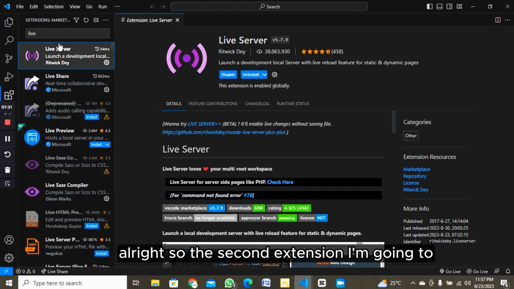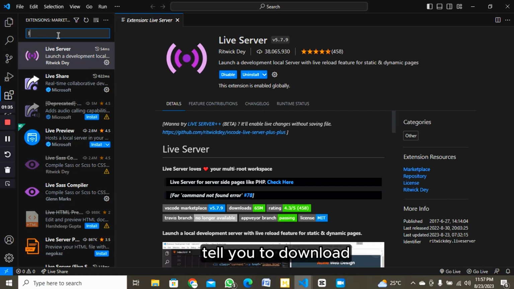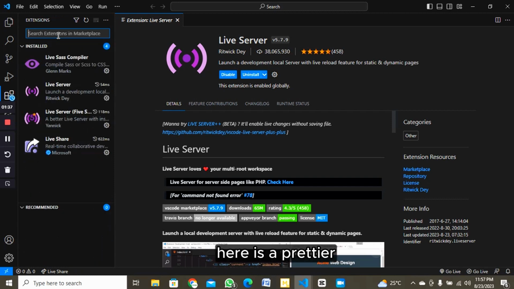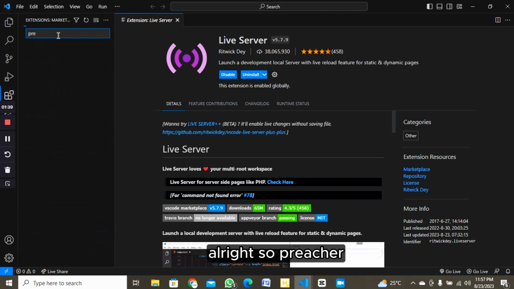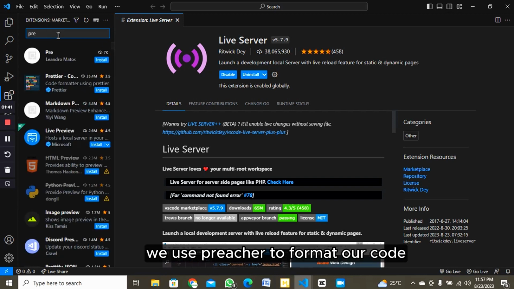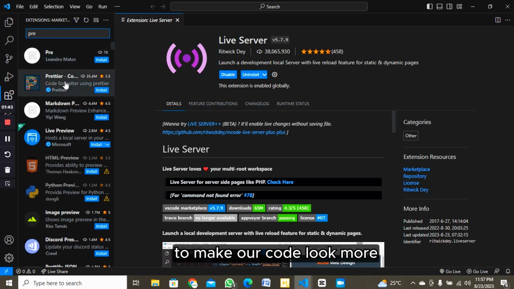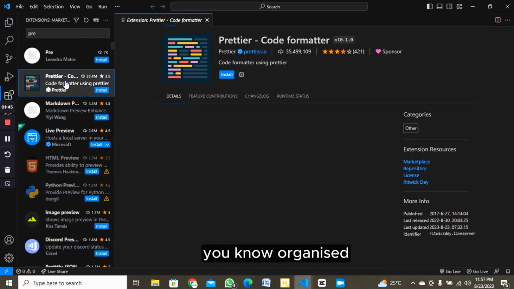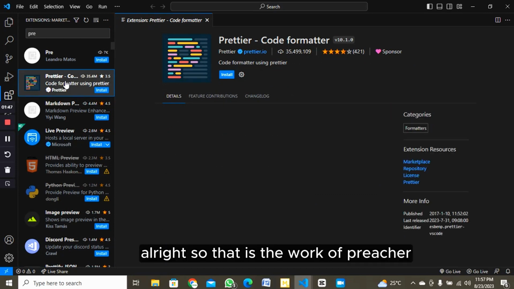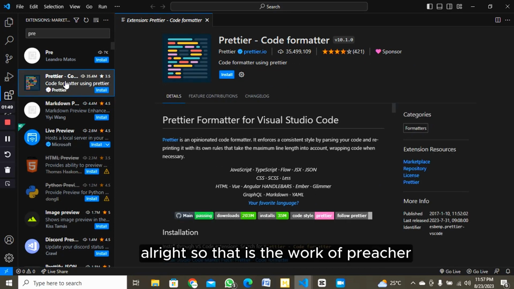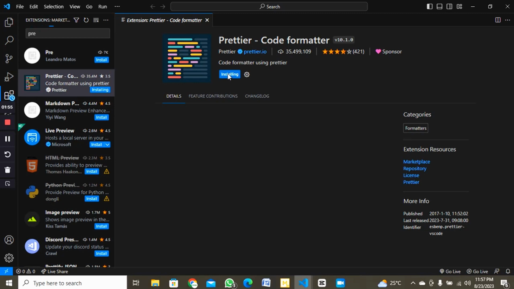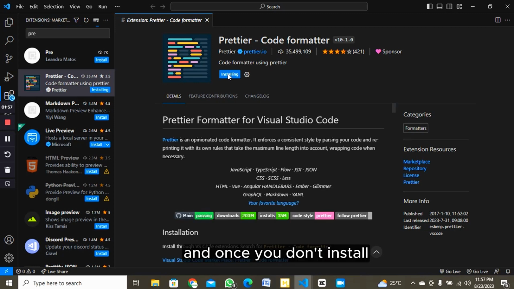Alright, so the second extension I'm going to tell you to download here is Prettier. We use Prettier to format our code, to make our code look more organized. So that is the work of Prettier. You are going to click on install, and once you are done installing, that is all.